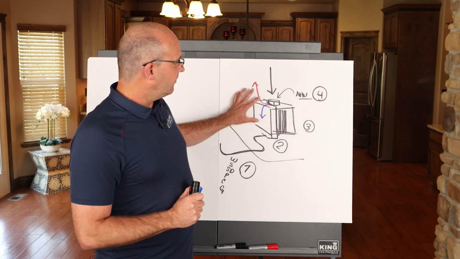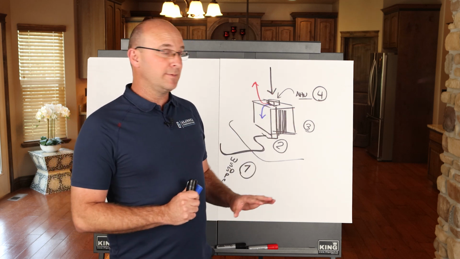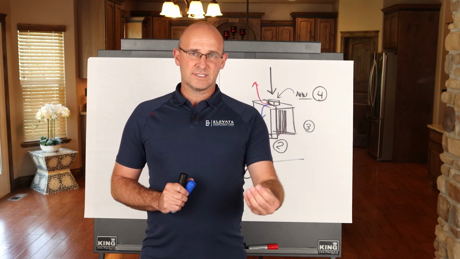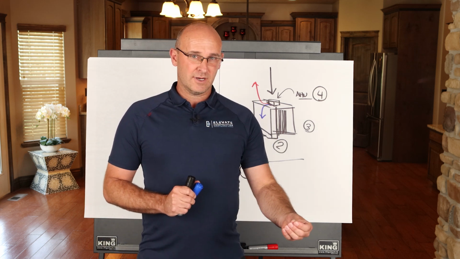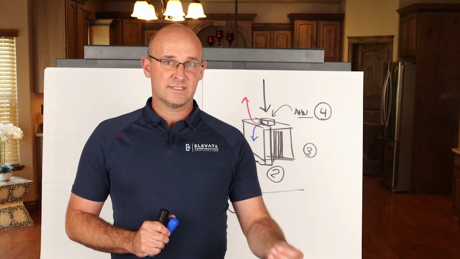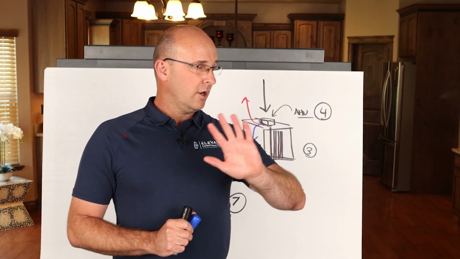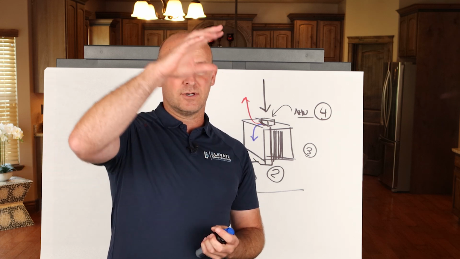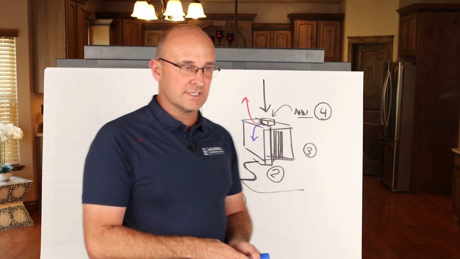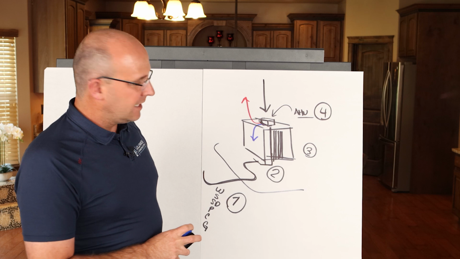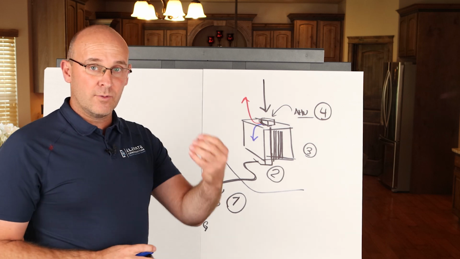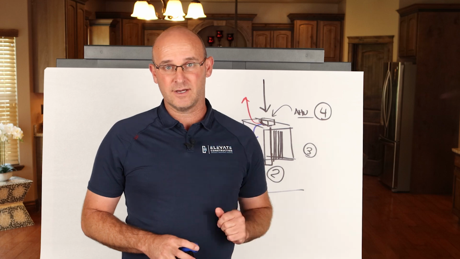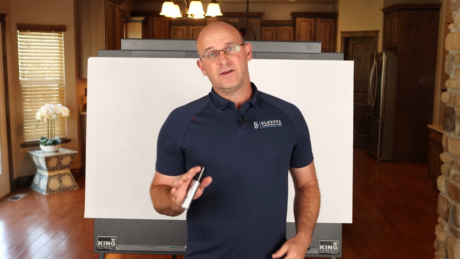When I was in charge of MEP as an MEP superintendent, I would actually print out the one-line diagram or the single-line diagram, the flow diagrams for the HVAC system, heating, hot water, chilled water, and put these up on the wall and see how the system started to design to actually get a complete system so that we could get the HVAC system up and running. So I want to show you how that actually goes into a project production plan right now. So that's the way I visualize it.